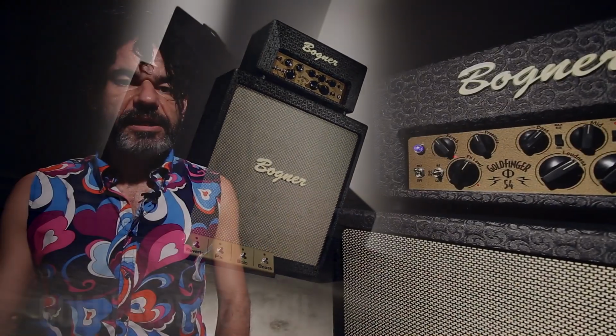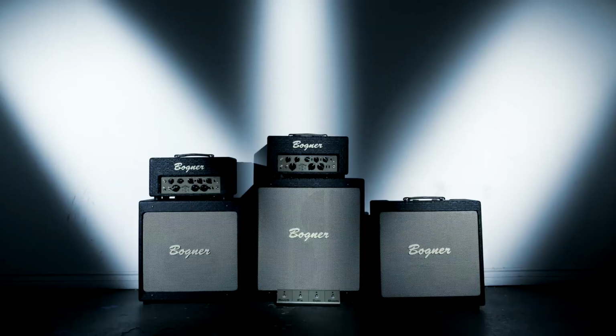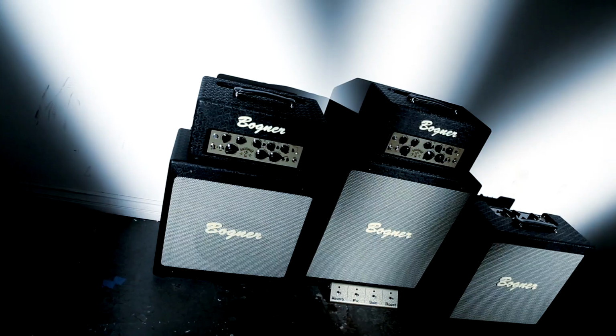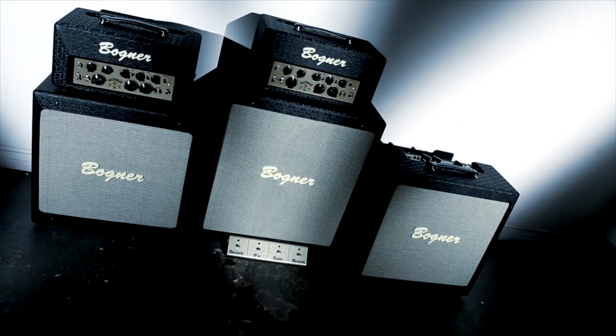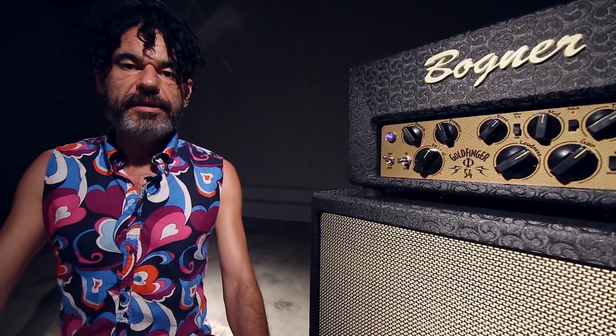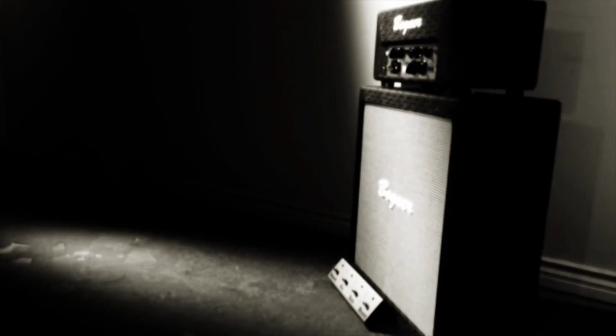This amplifier was designed for two types of players. One would be the guy who uses a bunch of pedals in front of the amplifier, who wants a high headroom, firm sounding amplifier that takes the pedals well. The other type of player would be more like myself, who prefers a vintage sounding amplifier, where you go straight into the amplifier, incorporate some of the boost functions for soloing and the built-in reverb, and want more of an early breakup in the power amp, and also some sustain from the amplifier.